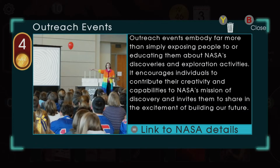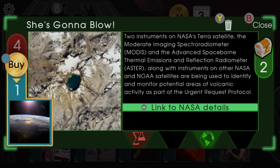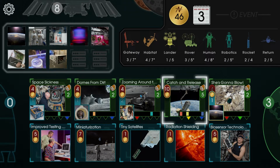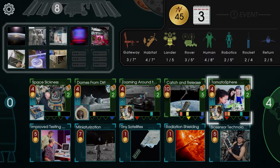It's enough RNG for you to try and predict what events might happen in your 4-turn run. Sometimes you can mitigate them, other times, well, sucks to suck, man. I basically spent my entire evening playing this game, and in about 2.5 hours, I managed to win across all 3 modes: easy, medium, and hard.